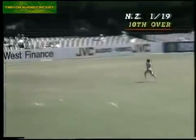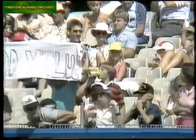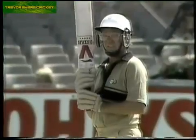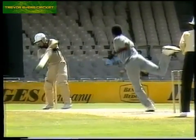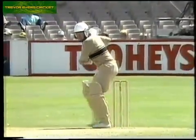And Howarth gets it through the field. First boundary of the innings and his first confident stroke. That was a very good one. On the back foot. Hit right off the centre of the bat. The outfield slowed due to the overnight rain. He went back and across this time, and his head was well over that delivery, and that was well played. A confidence builder for Geoff Howarth.